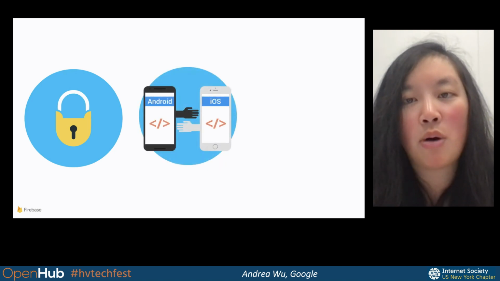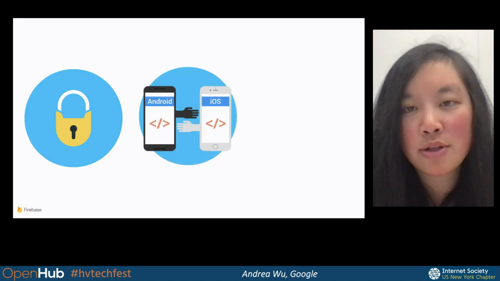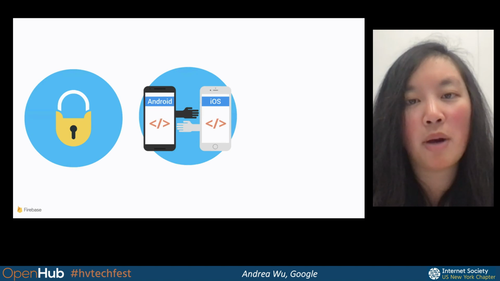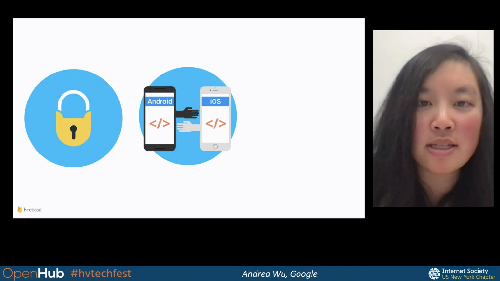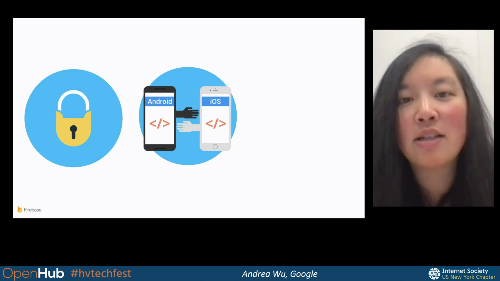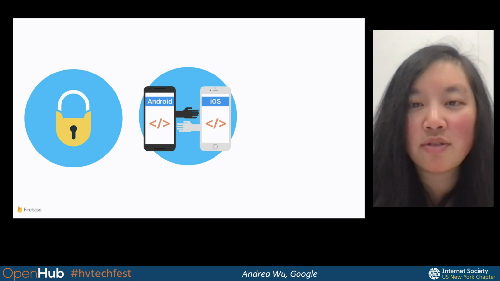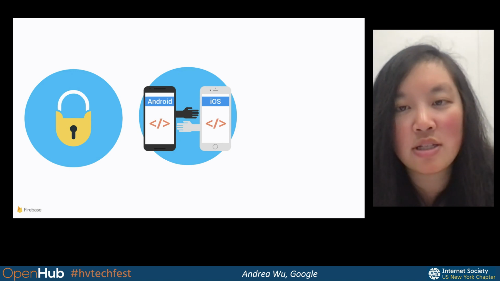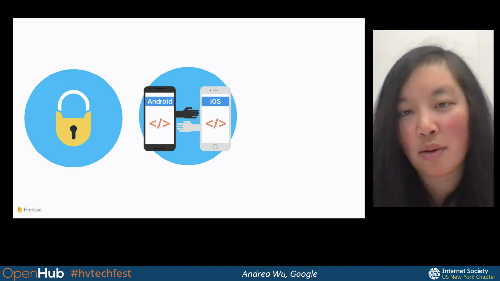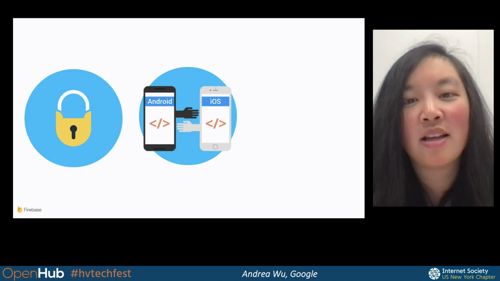We might also want both iOS and Android users to be able to use our app, but we might not want to duplicate code to process those receipts twice. It'd be much better if we could write the code once and have the code run, instead of writing it once for iOS and deploying to the App Store and writing it once for Android to deploy to the Play Store. Also, if we deploy the app separately, iOS users might get this awesome feature first and Android users might get mad, and we definitely don't want that.